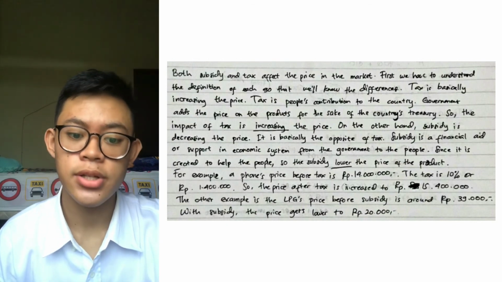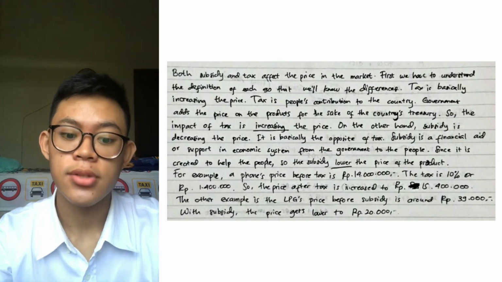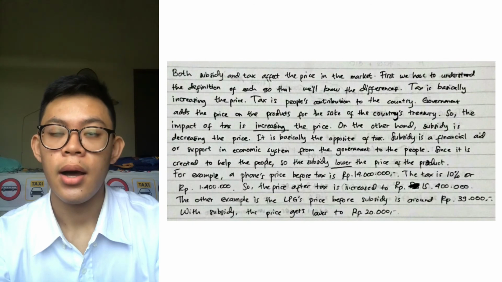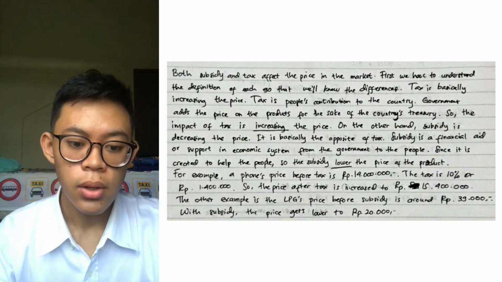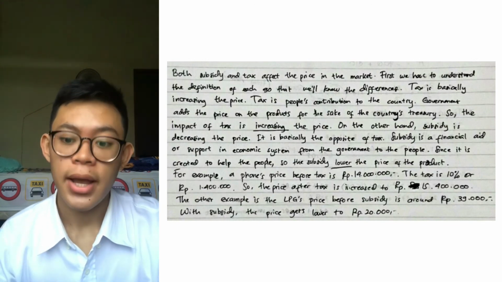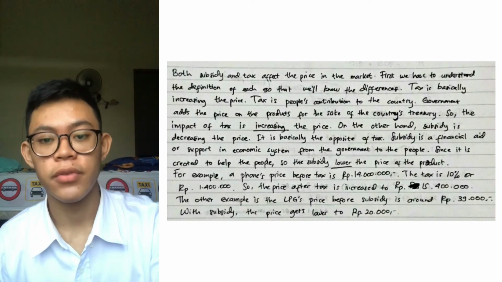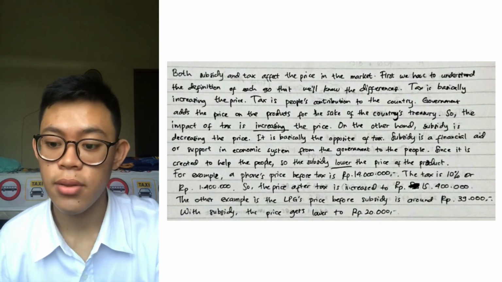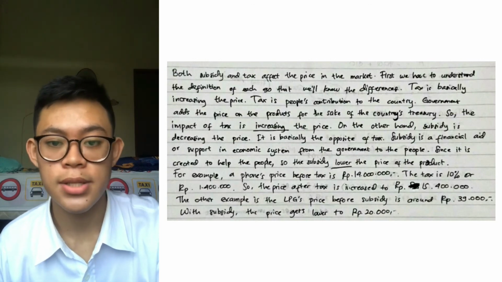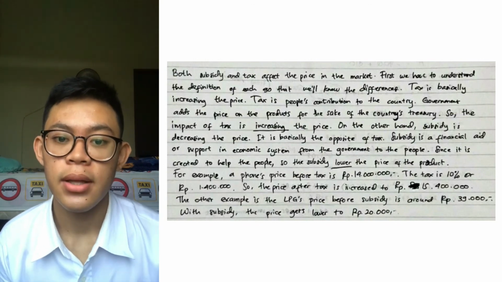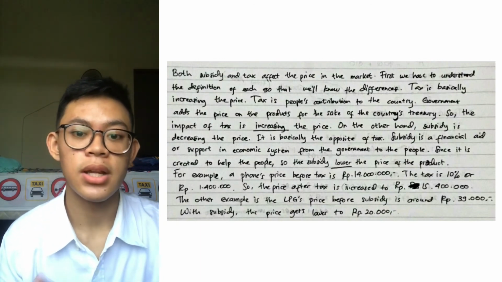And then the subsidy is the opposite of tax. Subsidy is a financial aid or support in the economic system from the government to the people of that country. Since it's created to help the people not pay that much money to buy something, the subsidy lowers the price of the product. For example, LPG's price before subsidy is around 39,000 rupiahs, and with subsidy the price gets lower to 20,000 rupiahs. So the difference is in the way they affect the price. If the tax increases the price, the subsidy lowers the price.